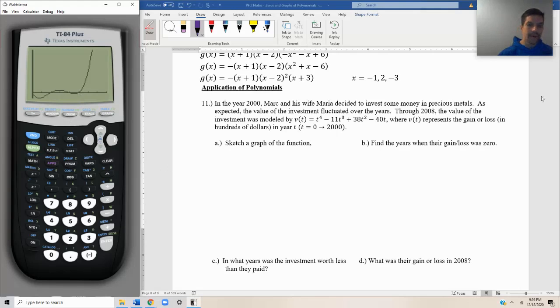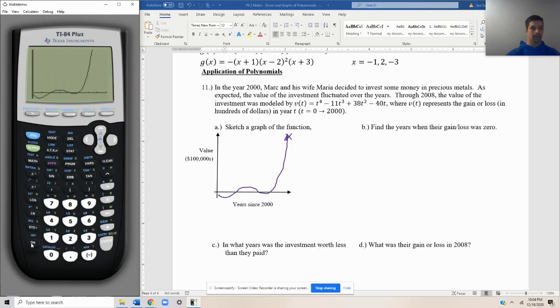So it says to go ahead and sketch the graph. So we're going to go ahead and sketch this picture that we see here, labeling my function as I draw it in. Okay, so there we have a rough sketch of the graph. We have some labels for the axes. Now we can use this graph to answer the question.